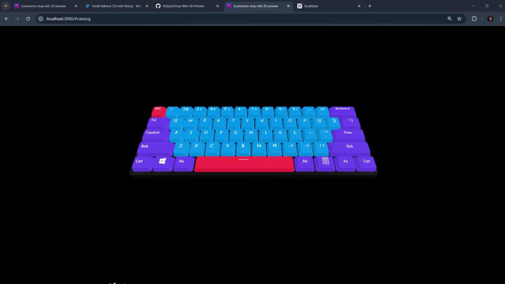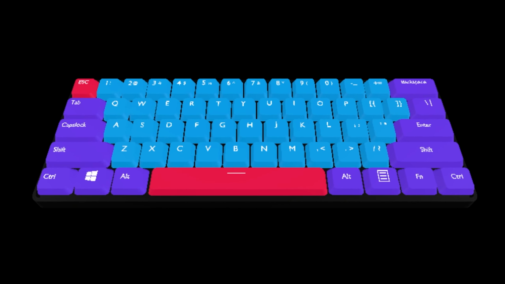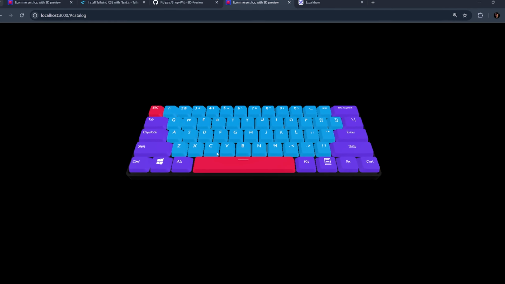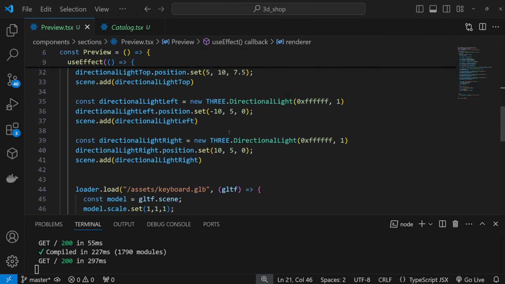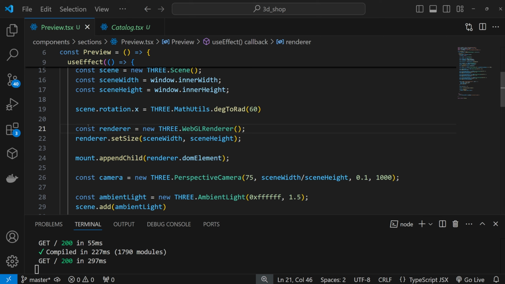And the second one, if I increase a bit, you can see the stair steps in the corners of buttons, for example. To deal with this, we need to go to our preview.tsx, then find the render, and in here, to smooth these corners, we need to write anti-alias equal to true.